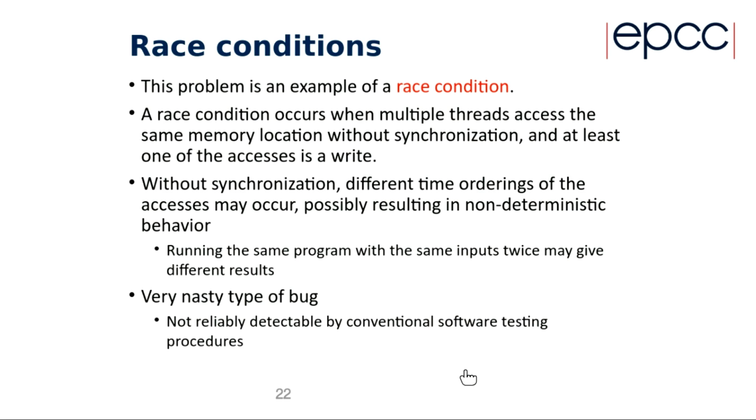So you can't easily just write, for example, unit tests to test for race conditions, because you might be in a situation where you run your test 99 times and it succeeds, and then you run it the 100th time and it fails. So it's particularly unpleasant, and we have to try and do our best to avoid introducing them in the first place. Having said that, there do exist some tools which will help you to try and detect whether you've got race conditions in your multi-threaded programming, but they work very differently from conventional testing or conventional debugging.